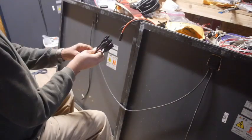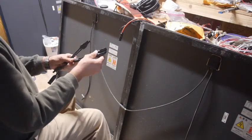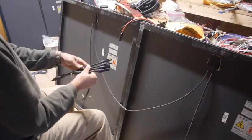Okay, that would, I mean, I bought these because it would be a nice, neat installation. I agonize over this kind of stuff. I really want to try to do things nice once in a while, right?